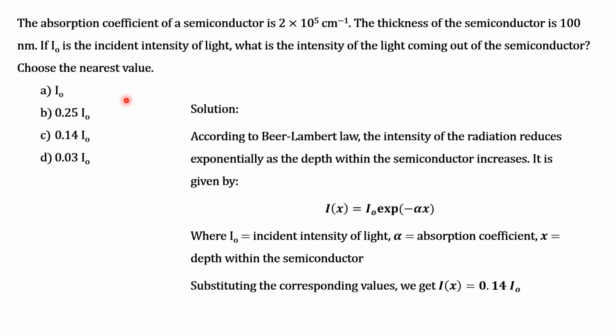Yes, ma'am. Yeah, so where did you go wrong? I don't know, ma'am, where it went wrong. Actually, I did it a second time and got 0.135. Yeah, because even if you don't get 0.99, you can approximate it as 0.1. See, if the answer is I equal to I0, it means whatever intensity goes in is coming back. But if you are getting 0.99, it means that whatever intensity is going in, only 0.99 of it is coming back, right?